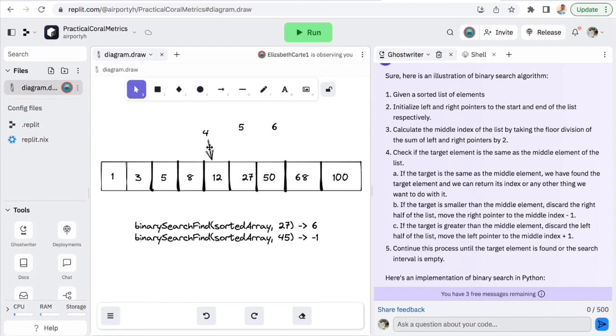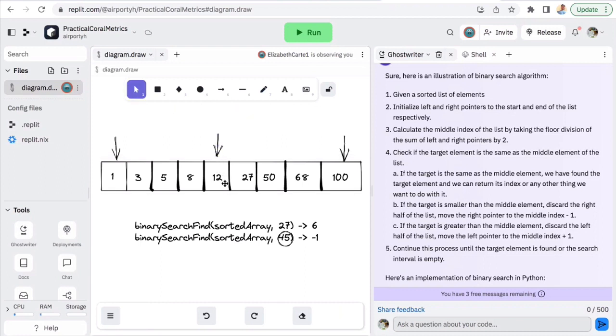Let's try the case where we don't find the thing. Okay. So we start here and we start here. We're looking for 45 this time. Okay. And so again, we're going to find the middle.